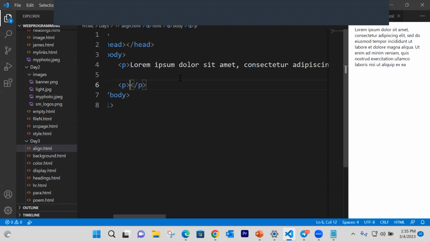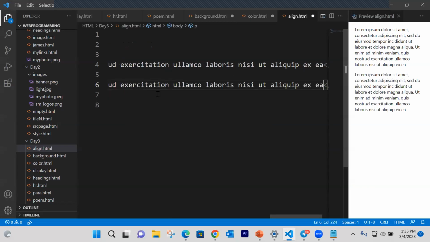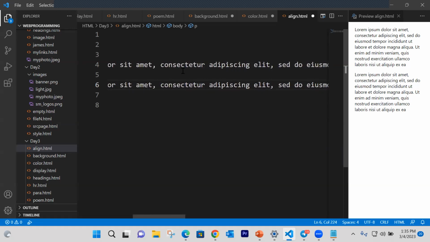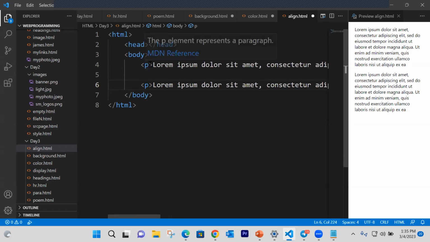And I paste it here. So I have two paragraphs. All right. As you can see on this preview, by default, it is left aligned. It is aligned to the left. But what I want to do, I'm going to align both of them differently right now.